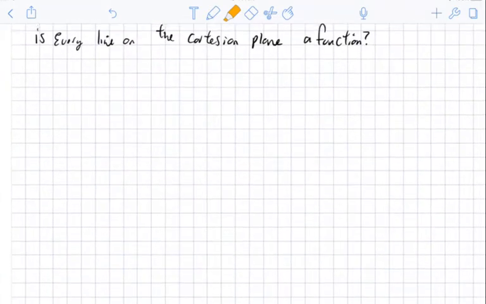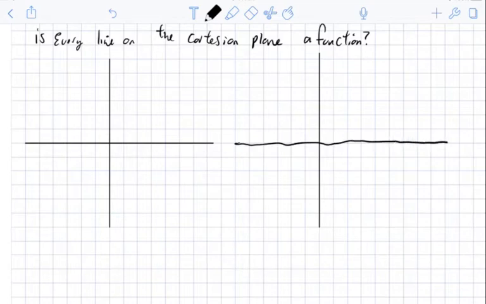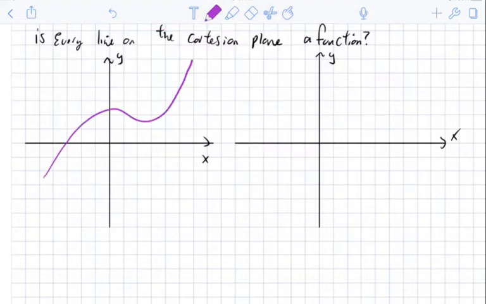So the next question, which is actually a related one to the previous one, is every line you can draw in the Cartesian plane a function? Because often they are. So what would make it a function, what would make it not a function? There's the y-axis, there's the x-axis. Okay, so there's a line. One question is, could this line be the graph of a function?